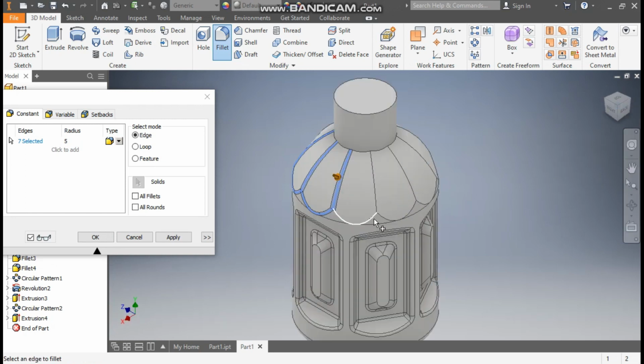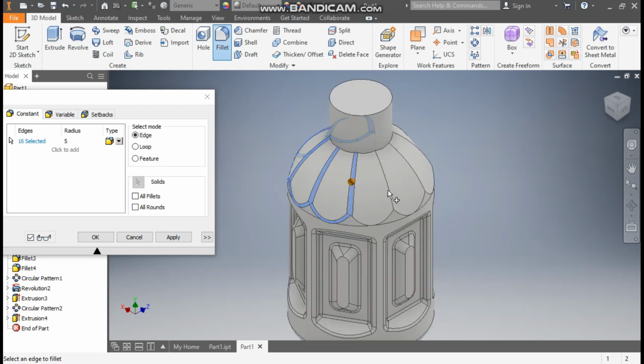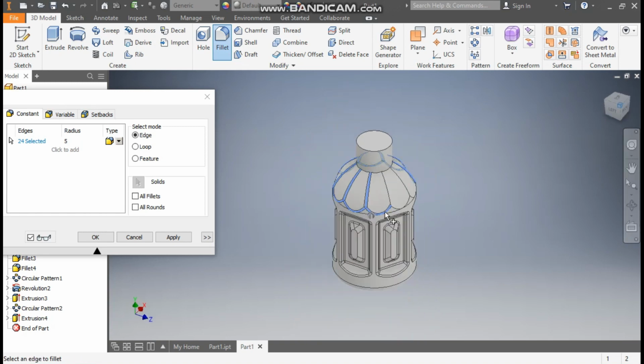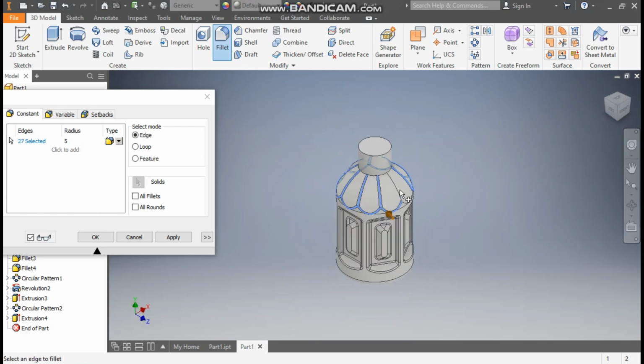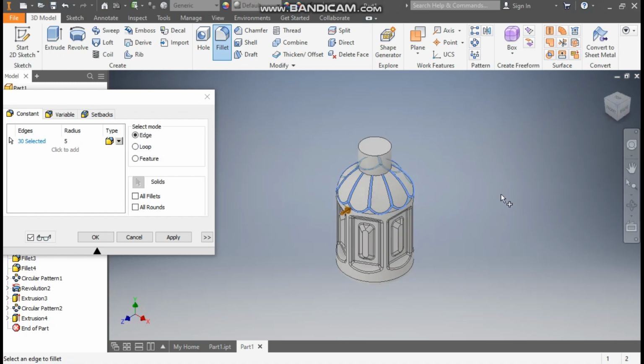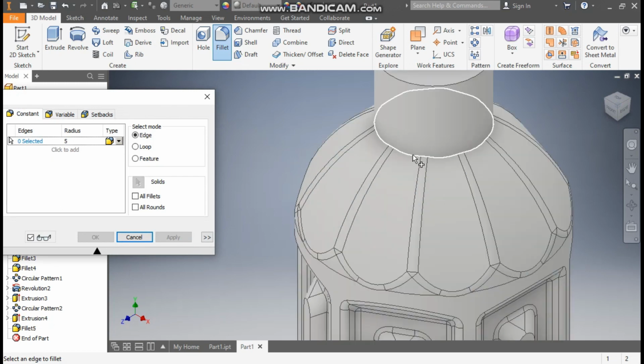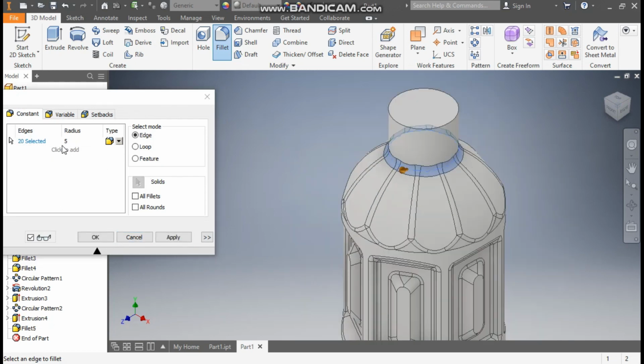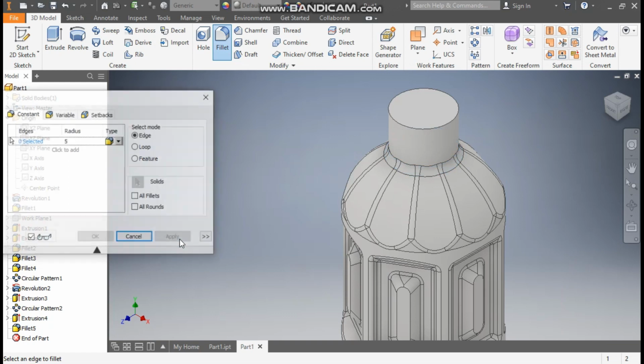Rotate, select these edges one by one, select this, rotate, and here select this profile, rotate again, this profile, and last this profile. Now we have selected all the profiles and apply. Now select this profile. Here also radius will be 5 mm and apply.